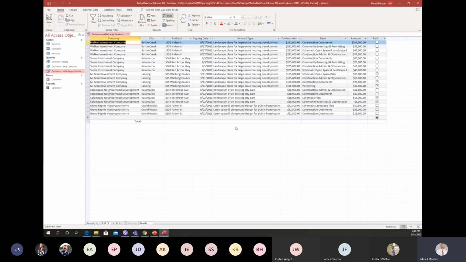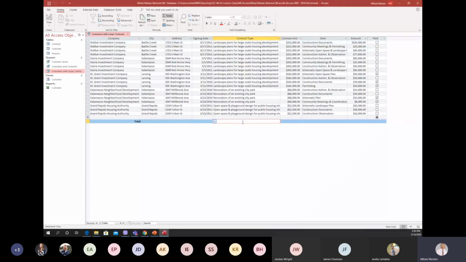Here we can count, let's say, contracts. What is the number of contracts? Actually this is the number of contracts, not the number of companies, because you can see some companies have more than one contract. So if we select here in the contract type field or column, because it's a text variable, we can count 19 contracts.